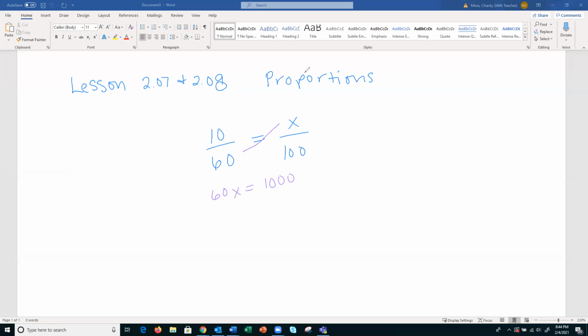And then all we have to do after we do our extreme means, sorry, forgot to do that other piece, is divide. Now, some people call this different things. I actually used to make a little fish out of it and call it the goldfish method, or whatever you want to call it. But it is just cross multiplication. You're multiplying the numerator and denominator of one side and then the numerator and denominator of the other side, and they are going to be equal. So we get x equals 1,000 over 60. 6 goes into 100 16 times, you have 4 left over, 16 2/3, or 16.7 approximately, if you round it. All right, so that is how you do the basic proportion.